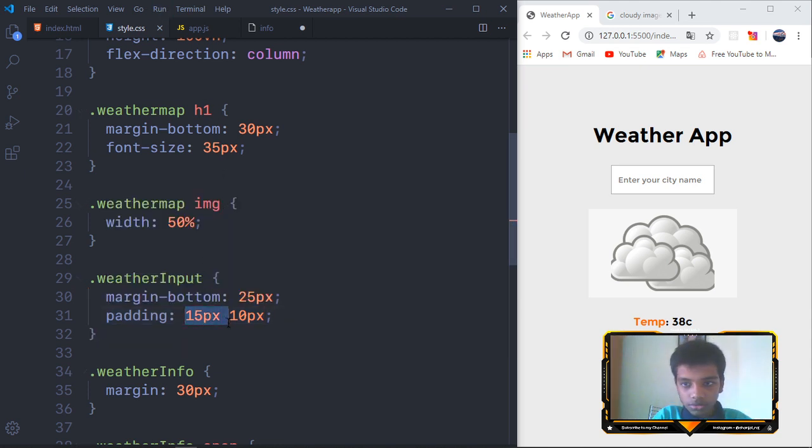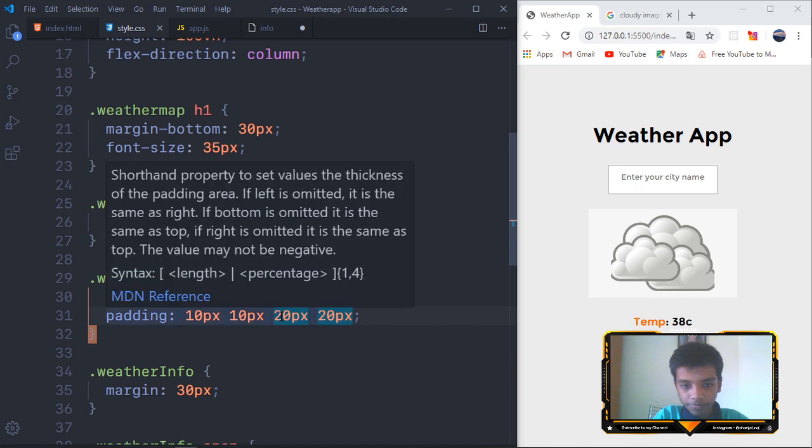So for the left and right, I'm gonna put 20 pixels. Okay, 10 pixels, then 10 pixels, 10 pixels, 20, and another 20. I think that might not work.